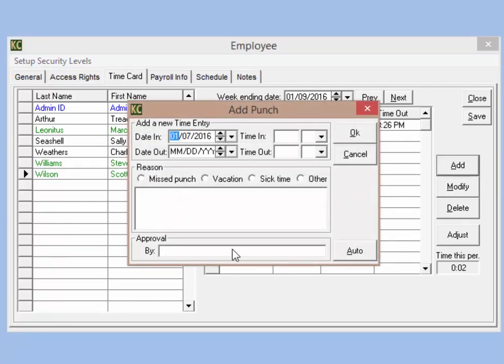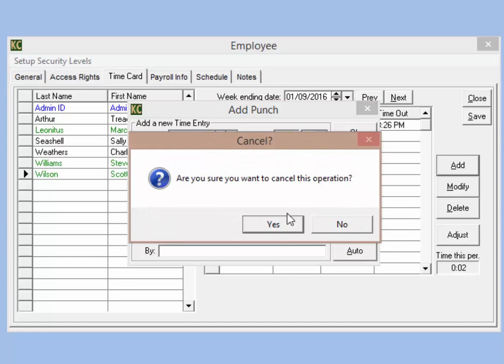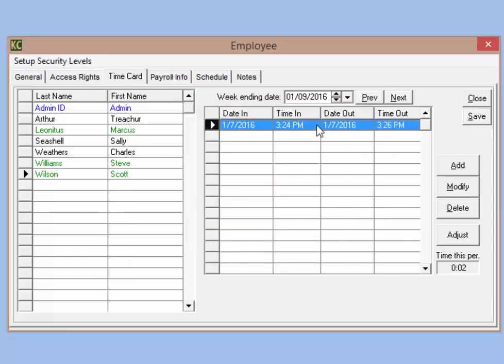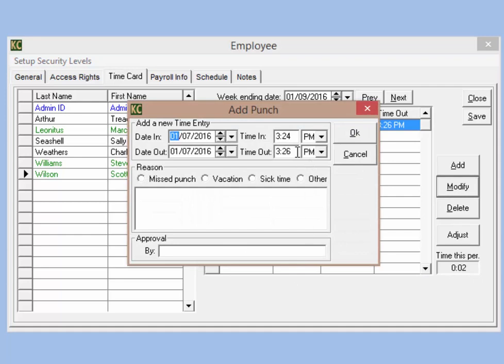If an employee forgot to punch in and you want to enter them in or punch out, entering the date and time of either the in and or the out, the reason for it, any additional notes you want, and you can enter the name of the person creating this additional punch. We can also select a punch and click Modify if we need to change any of the information in here.